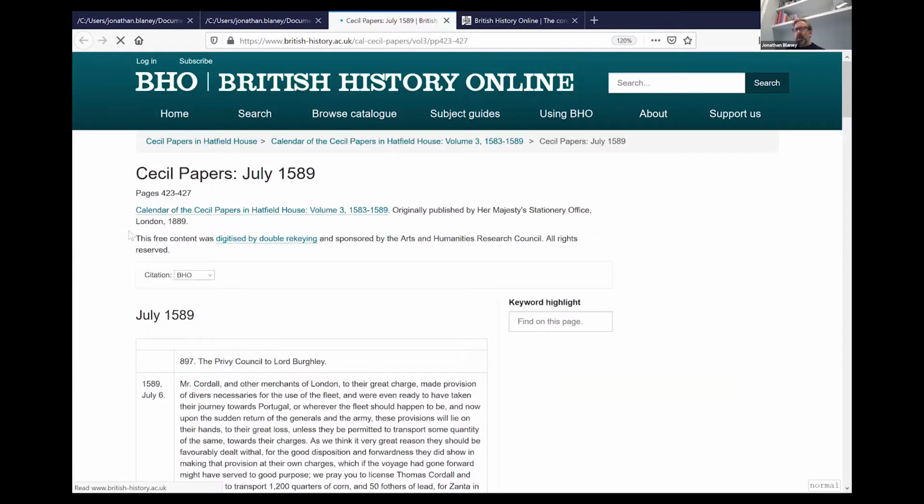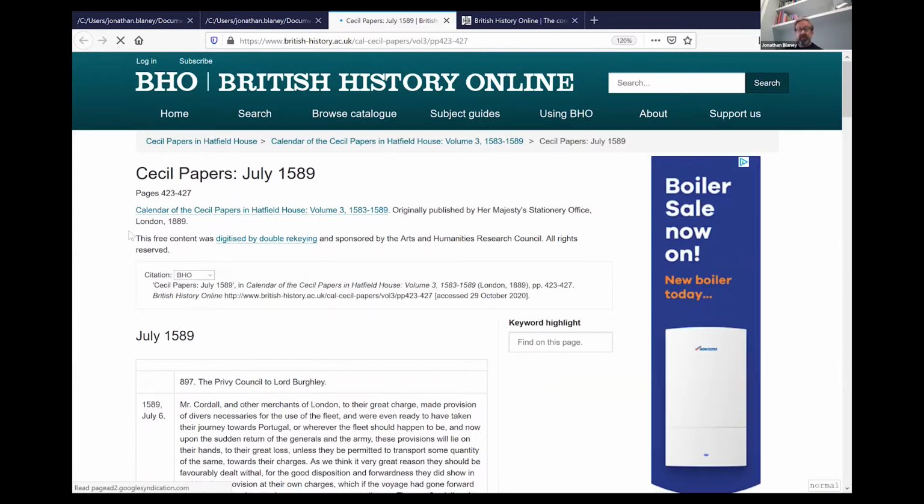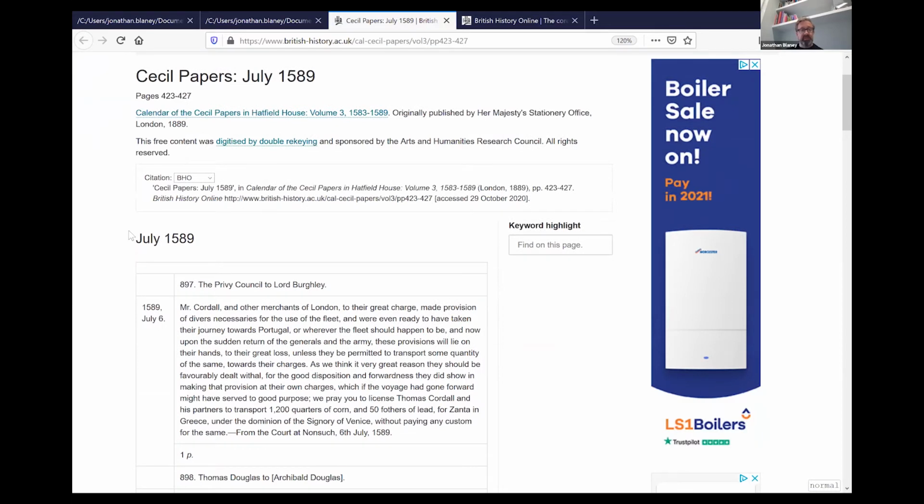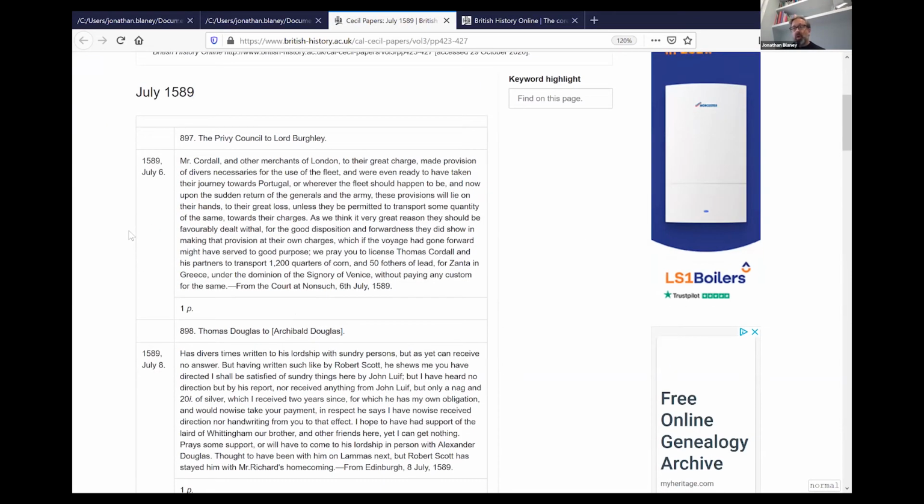Here we are. We have about 500 of these, mostly calendars of state papers. Let me go down a bit so you can see a bit more of the text. So calendars are summaries, they're finding aids for manuscripts in archives, and the key feature of them is that they're organised chronologically. So the archive in question here is the archive of the Cecil papers, which are held in Hatfield House. The Cecil family were advisors to Elizabeth I and James I.